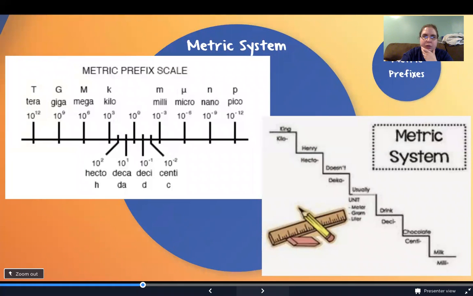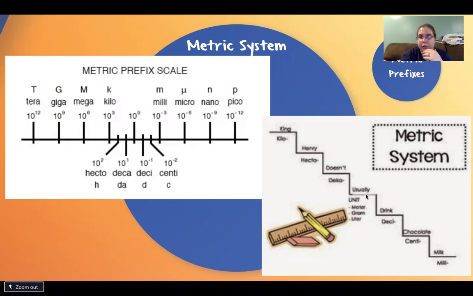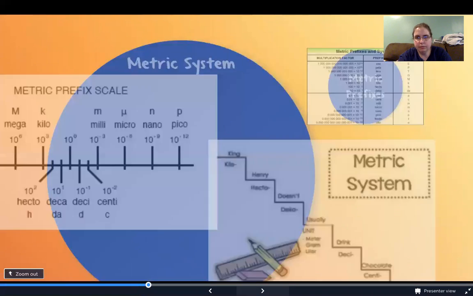So this is just showing you a bit of the scale. Again, you can look at these more in a video where we look at basic conversions between the base units and then 3 above, 3 below. So we start with our base unit, deca, hecto, kilo, and deci, centi, milli as the small side. This also shows you some of the others that are commonly used for small. We have micro, nano, and pico. But at the end of this presentation, I have a link to one of my videos, also other videos that walk you through how to do the conversion. So I hope those help.